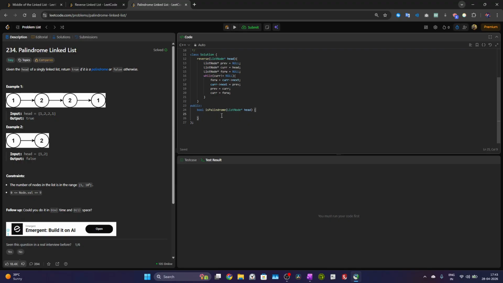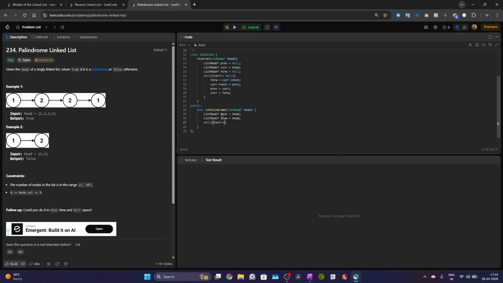It's palindrome. So I have to find the middle of the element now. In this, I have to find the middle.